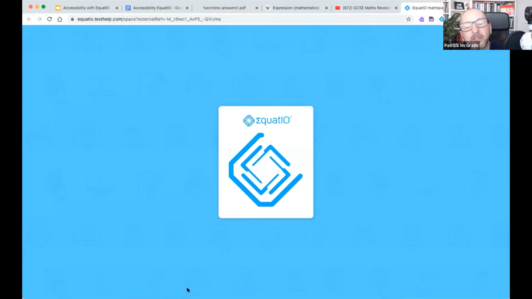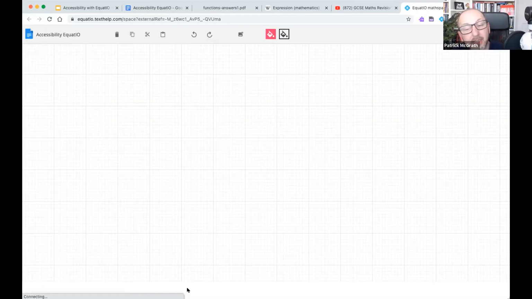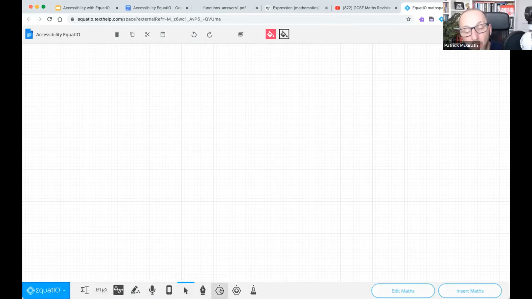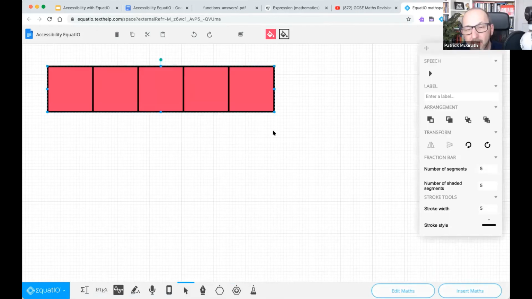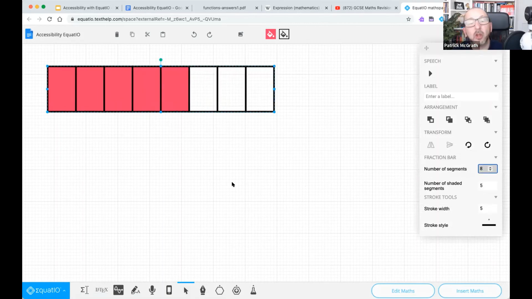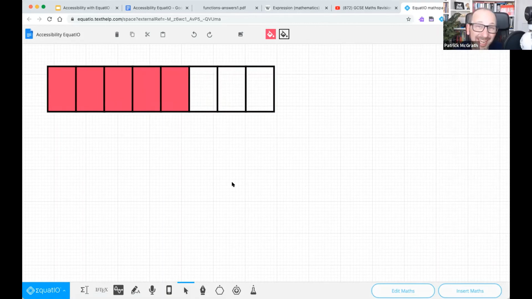In math space, what we can do here is press the button on the toolbar, and now we've got the ability to jump into simple things like this. If we wanted to express a fraction as an example, and I'm just using a basic format here, we can draw the fraction imagery here. We can change the number of segments that we might want to do. And we can take this right away from basic fundamental concepts of maths, through chemistry and physics equations, all the way through for our adult learners, and we can take it through to higher ed maths.